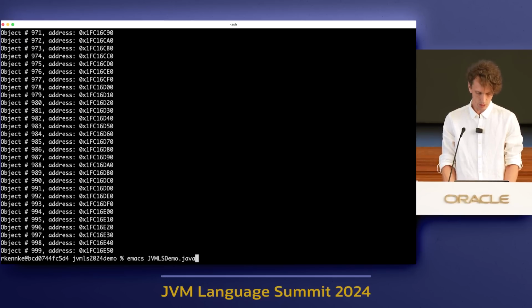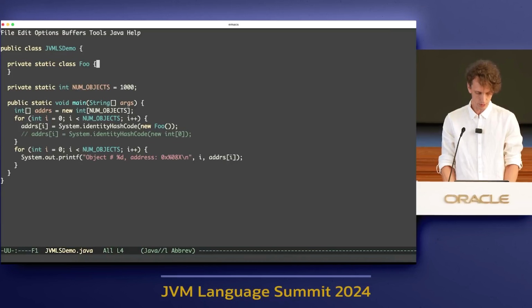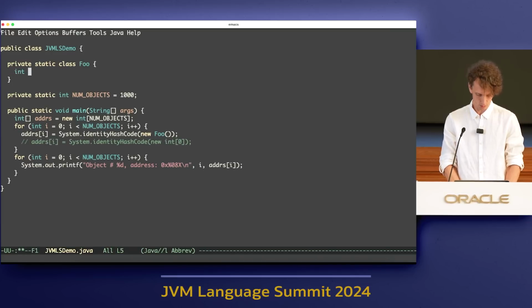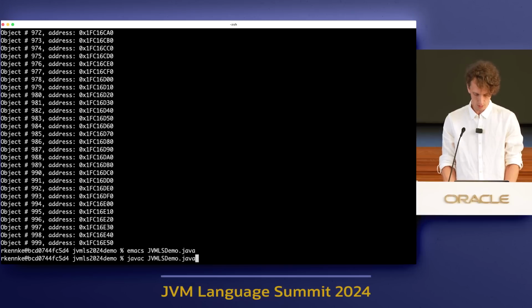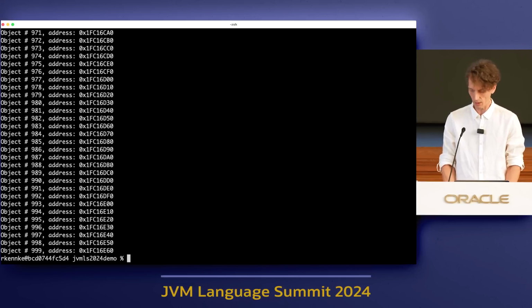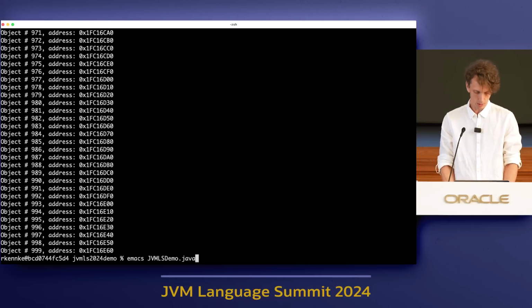I can demonstrate this alignment gap by adding a field here. Let's just add an int field that takes 4 bytes, compile that again, and run it again, and it still has the same distance of 16 bytes per object. So it sticks this int field into the alignment gap.